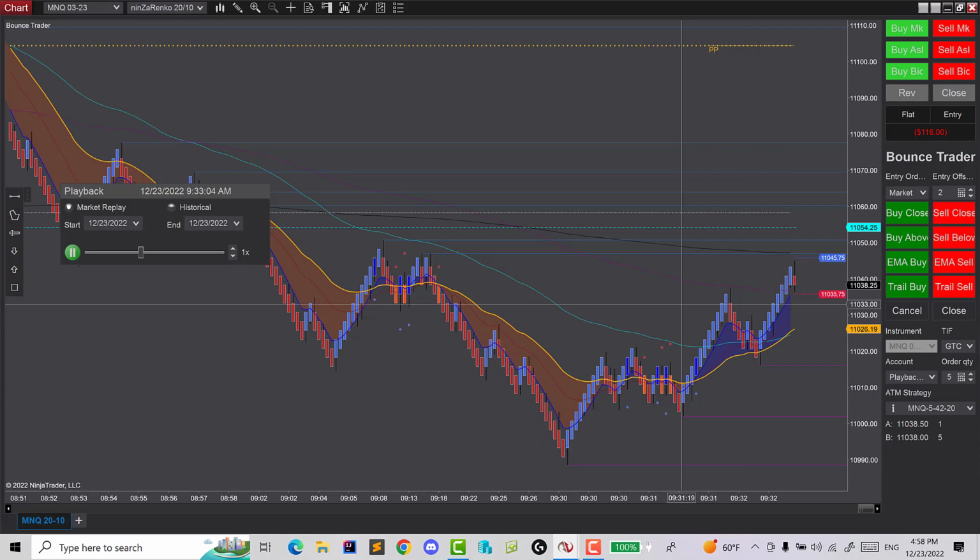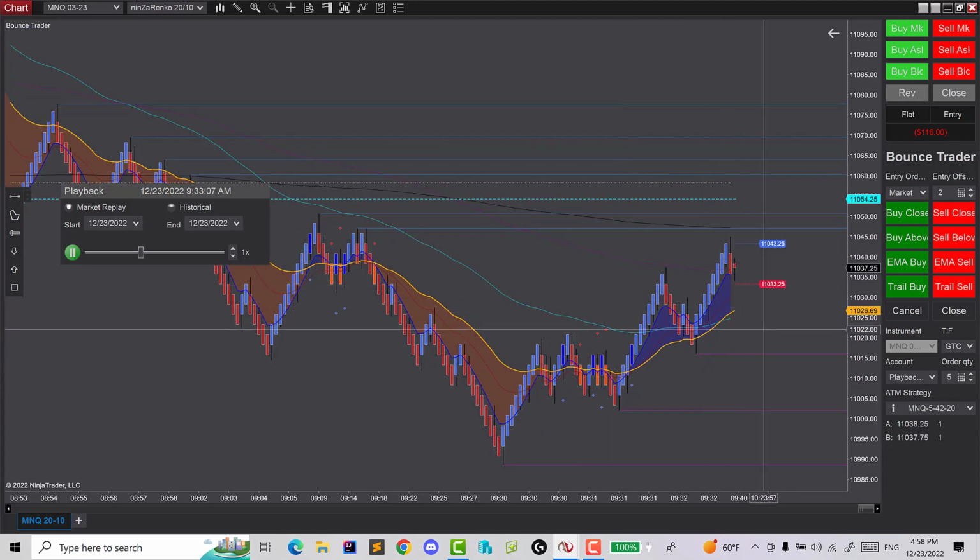So see how much easier it will be. When it reaches the 34 EMA, all I have to do is hit buy close or sell close, and depending on whether the bar closes bullish, it will open a buy order. If it's going to close bearish, it's going to open a sell order, like right here. Let's assume this is the 34 EMA. Okay, well, a little bit too late.